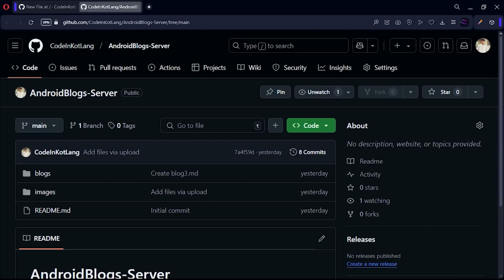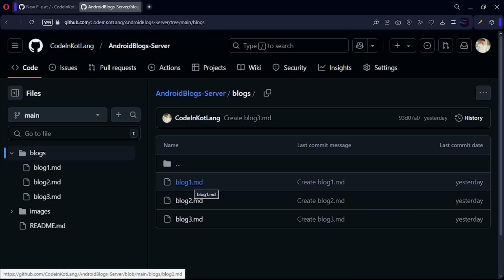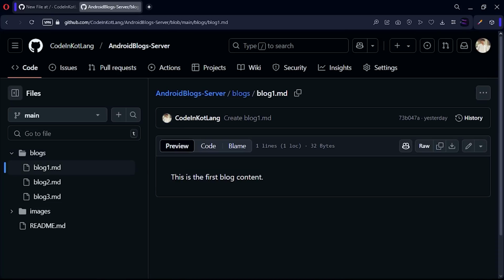First, let's get the blog's content URL. So go to this blogs folder and first let's get the URL of this. If I copy the URL directly from this URL tab, then on my app, I will get the data with this GitHub page data. What I need is just the raw content of this blog1 file.